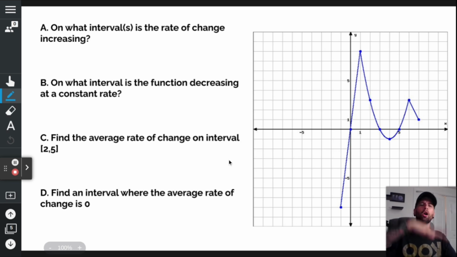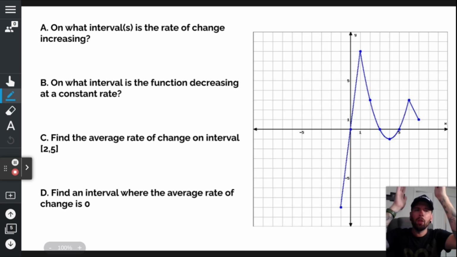Okay, let's take all of that wonderful knowledge and answer some questions. I made all of these up. So if you're wondering, am I going to see this exact same problem on an AP exam? No, but these are the types of problems that you see on AP Classroom. These are the types of problems that you see from practice exams that College Board makes. This is what you would see. I just pulled a bunch of pictures from the internet and created my own problems based off of those pictures.